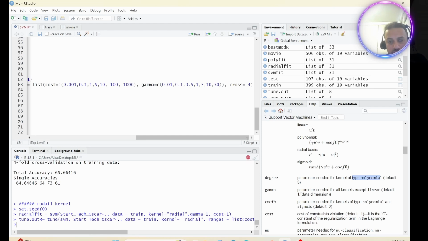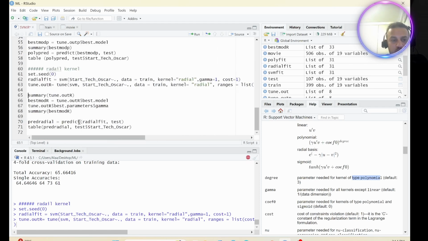We have to wait for the model to finish. And we'll do the same, find the best model, and summary of the best model to check our data.